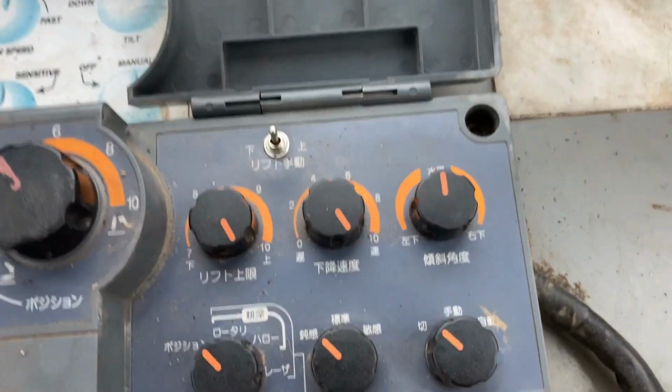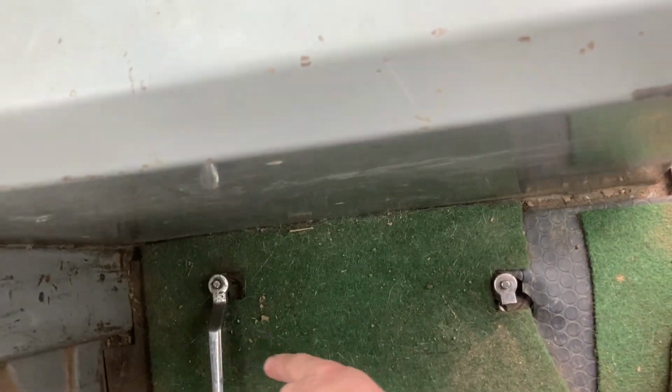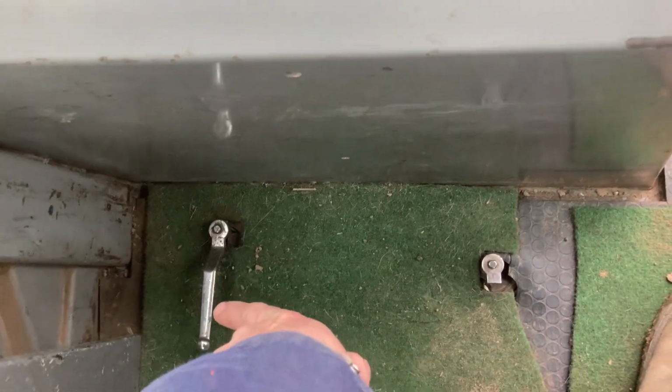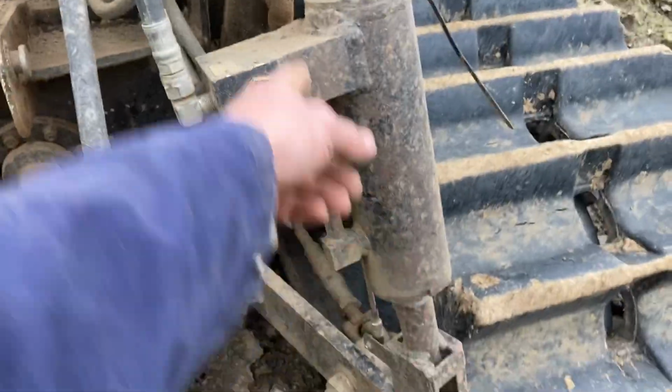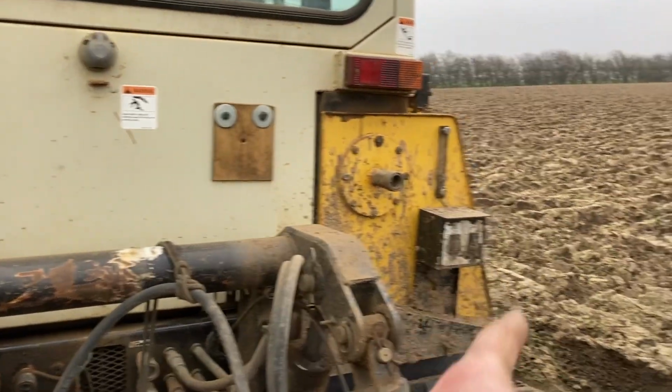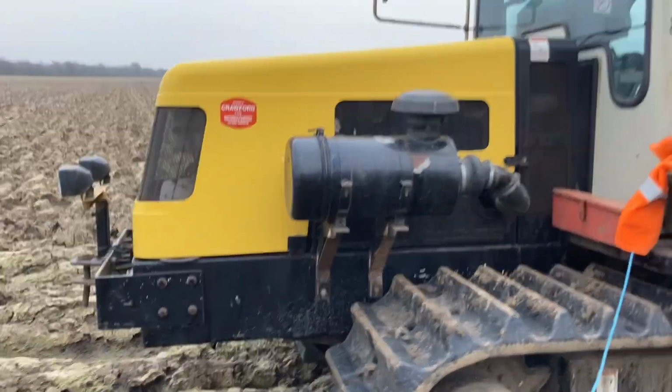yeah, I'll leave that to you. We've got a bit of help, but that help. PTO, and then it's got three spools, radio, aircon, heater. Down here, these you can make it double acting and lock the lift up as well, so you can have double acting on the back. On the outside, it's got a standard 3-point hitch, really. It's not the strongest in the world. And then on here, we've got these can alter your hydraulic lower, right, left hand link and lift it up and down as well for you. As long as you've got the Japanese symbols lined up in there as well as out here. It's like that game where you match up them symbols. Apart from that is it, how to control it.